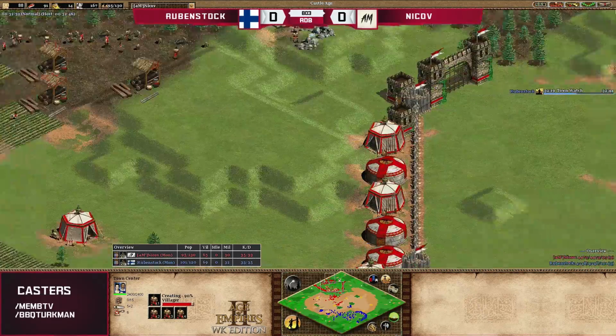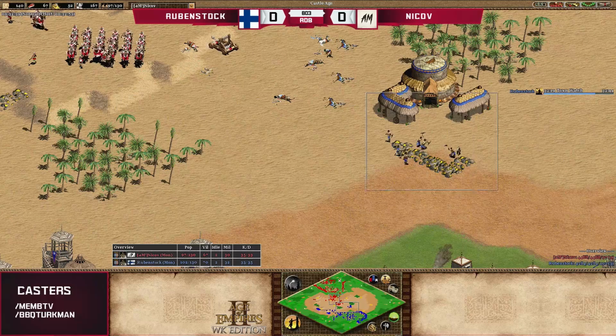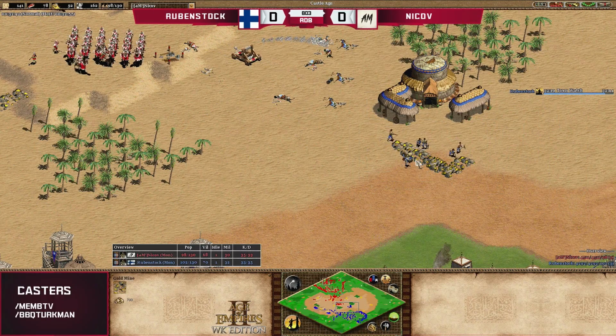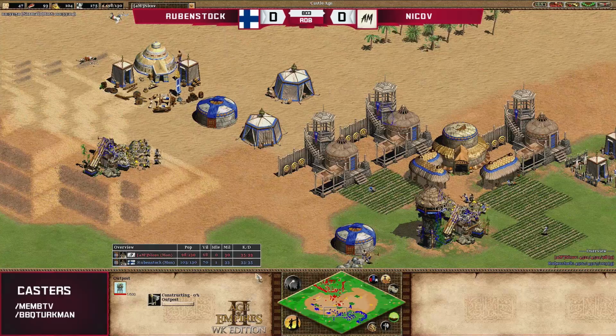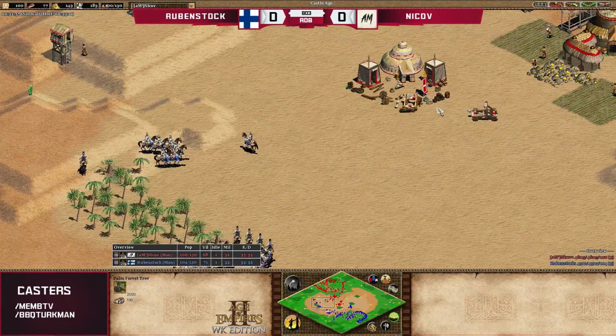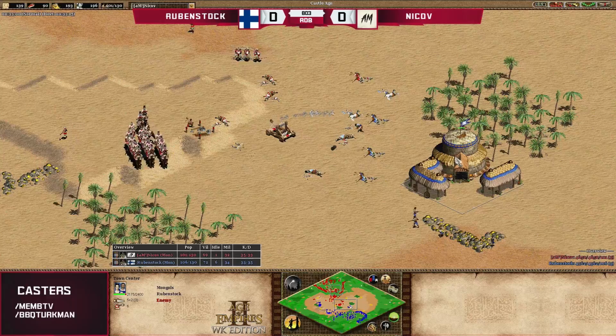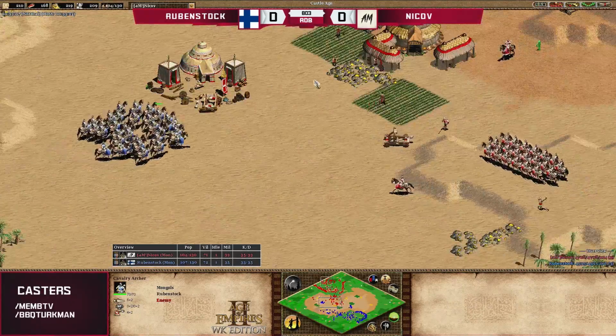What that means is, if the game goes for a really long game, I don't say that Nicov is not going to be able to make the job, because he's an expert overall in any kind of map and situation in the game. But Rubenstock is so powerful in late game. Now, oh god, he's going with the Cav Archers, going around, finally they are ignoring each other. He's trying to go and make some raiding. I think he will try to go to the gold miners.